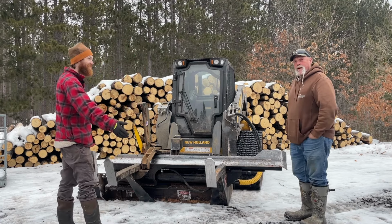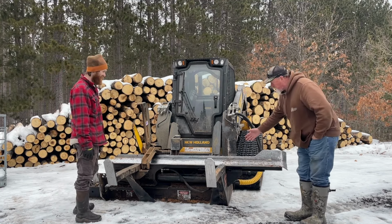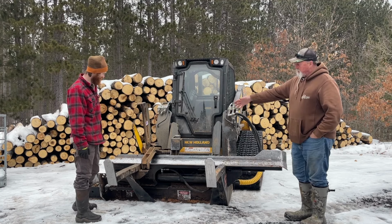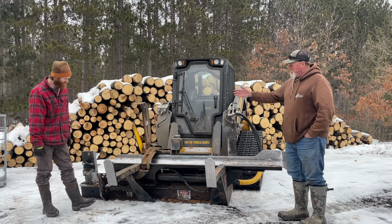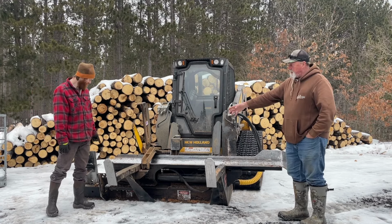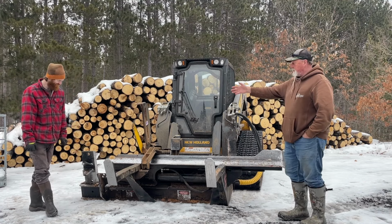This is a firewood processor. It'll grab a log, roll it up on here. This table slides back and forth with a preset length for your firewood. As you cut it, it drops down in, and as you set up your next cut, it splits your firewood.